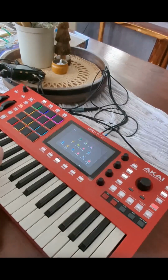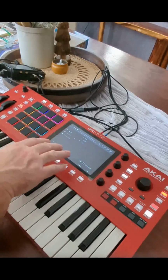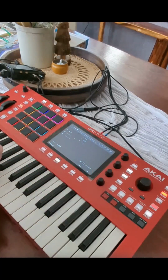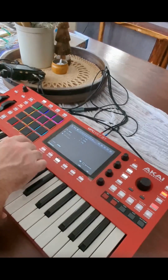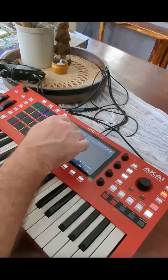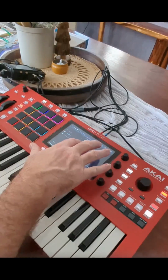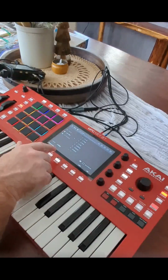I want to save project as. That takes you to your save folder. Now, you can see it's got 3 up here that I mistakenly saved to the hard drive on the MPC. But we have an SD card. So I want to go to that SD card and click on it. So then it saves directly to the SD card. So the last one that I did was 3-12.